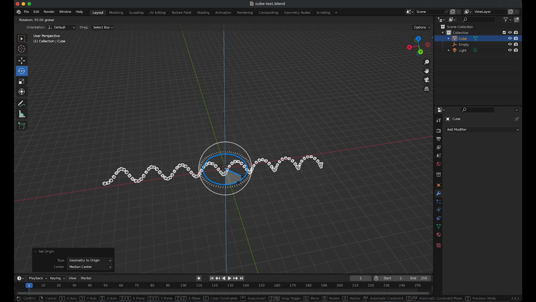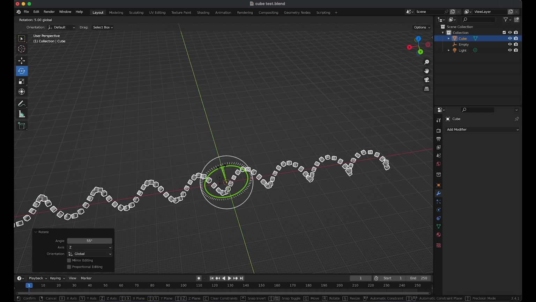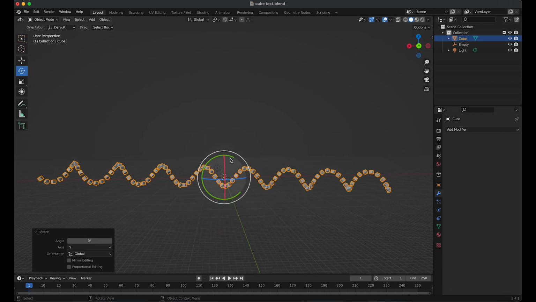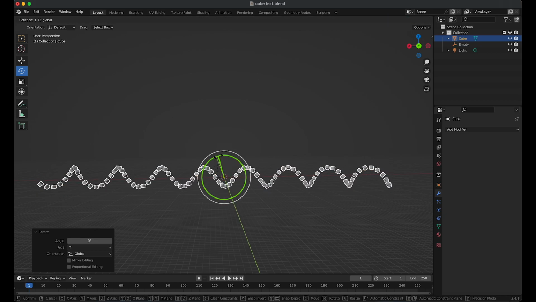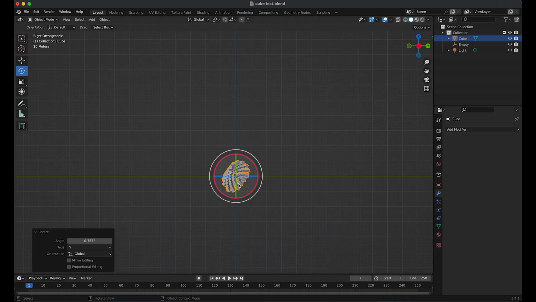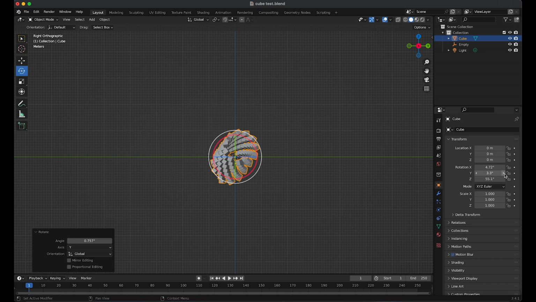I'm going to rotate the cube in line with the X axis. Make sure the cube is in the center of the grid, and make sure it's straight. You can also hold Shift to rotate in small scales. Press the tilde key and go to right. Go to object properties and rotate it in place by adjusting the rotation values. Center it in line as much as possible.